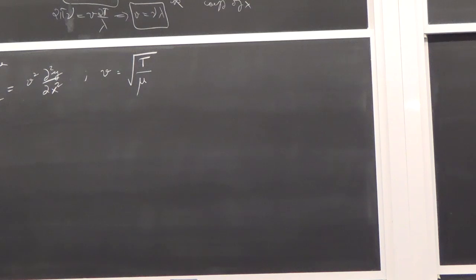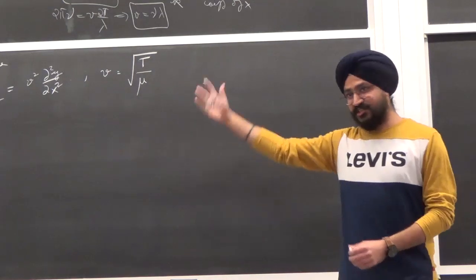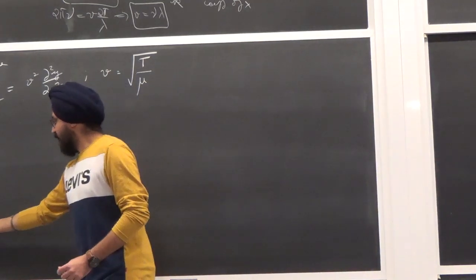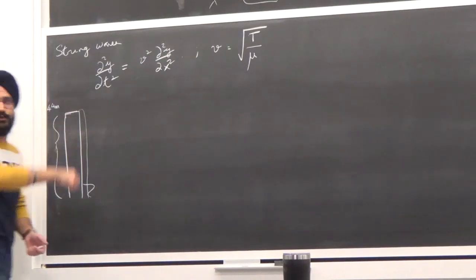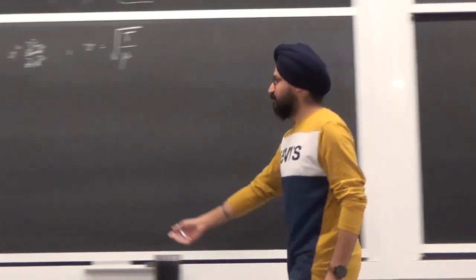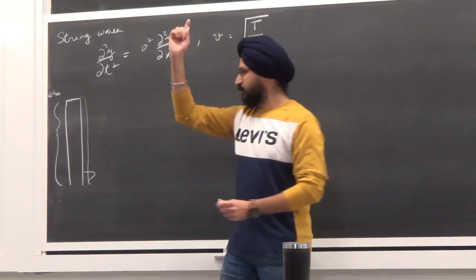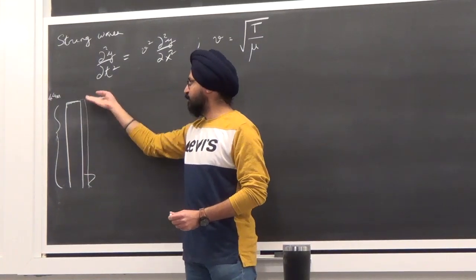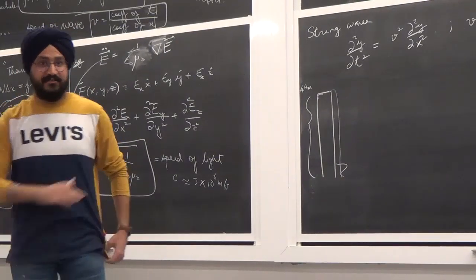And someone is dangling a rope from Millikan. It's a rope, it's a string. You're at the bottom, and you want to signal someone at the top. So you send in a pulse. You jerk the rope, and this pulse travels upwards. My question to you is, how much time does it take for the pulse to start at the bottom and go all the way up? Assume a small pulse, like a peak. After how much time would you observe the pulse at the top? That's all you're given.